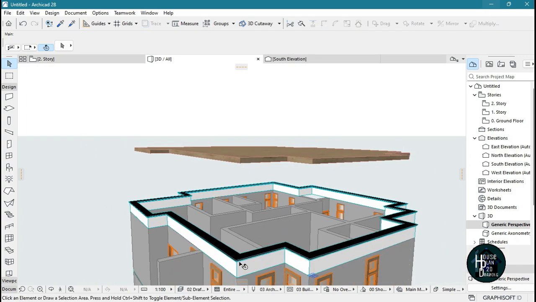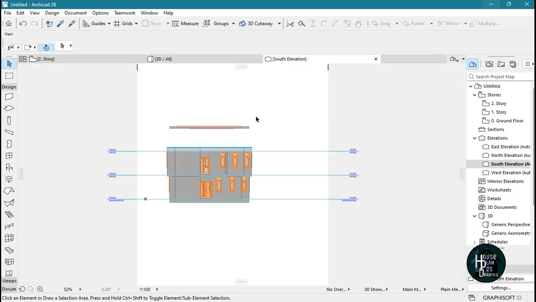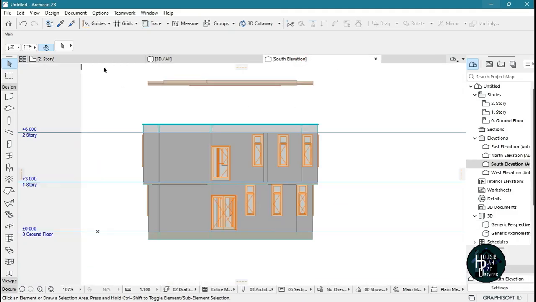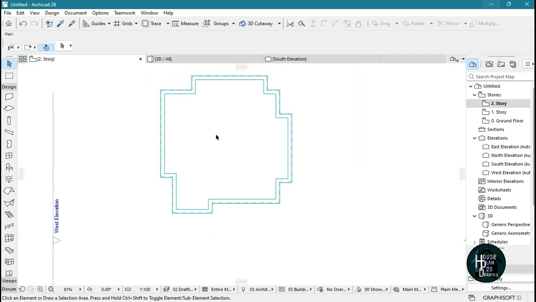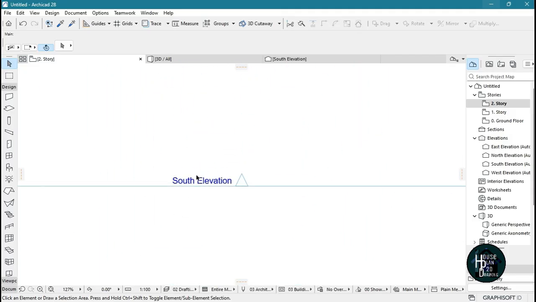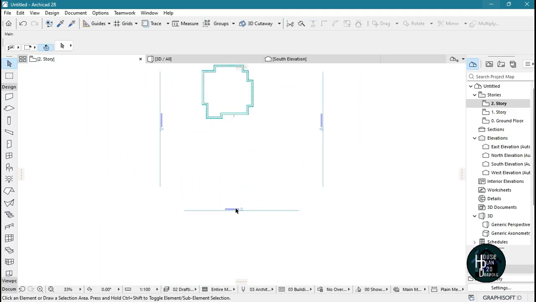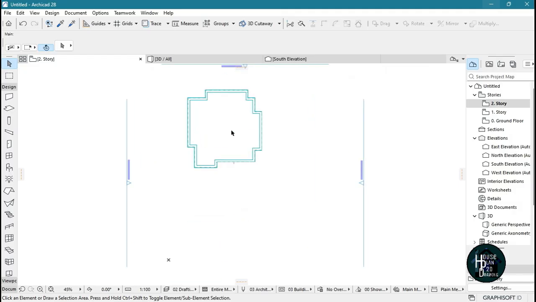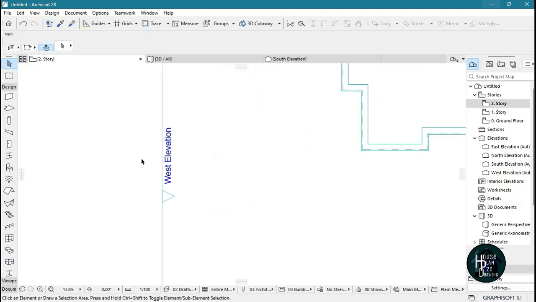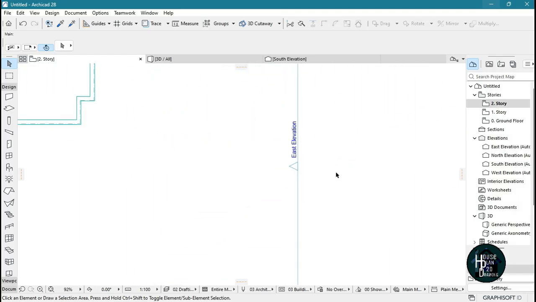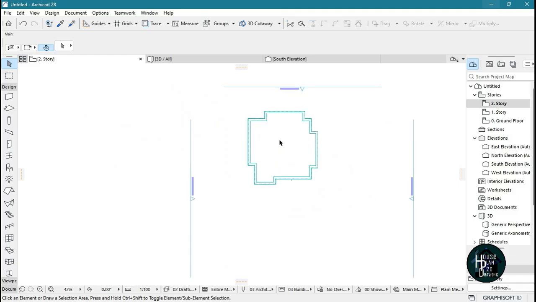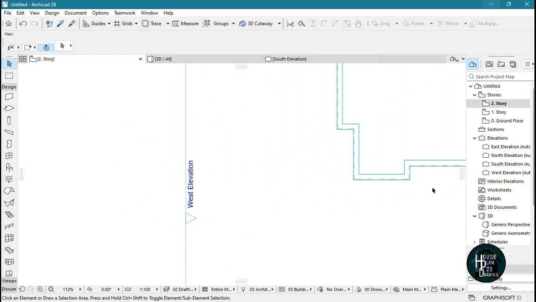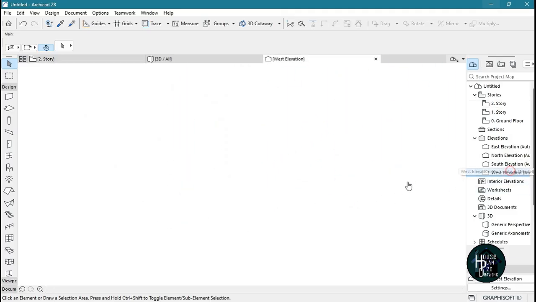Now for us to place this inside the roof, what we can do is just go to the south elevation here. Before you go to the south elevation, make sure that when you go to the first story, you can decide, as you can see, this is south elevation, which means this is the front facing of the house. Okay, but what we need is either the west elevation or the east elevation to slant the roof. So we're going to be going to the west elevation, double click on the west elevation.